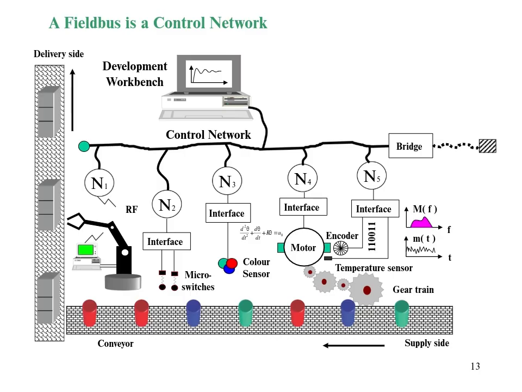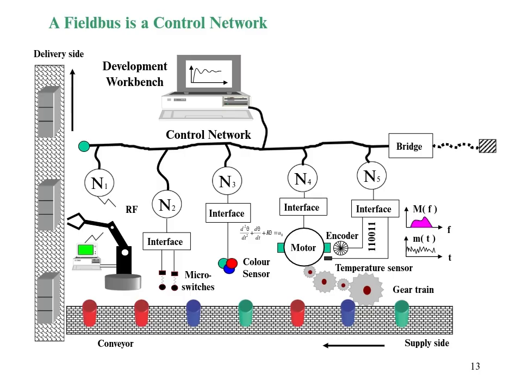So here, what you see in this application, this is a packaging line application. It has a robot, it has a conveyor belt, and it has a motor, and also sensors. All these sensors and motors, which are called actuators, are connected into a single network, and it's called Fieldbus. And what you see here, N1, N2, N3, N4, N5, these are actually the microcontrollers. They are connected to sensors on one end, and the other end is connected to the network.